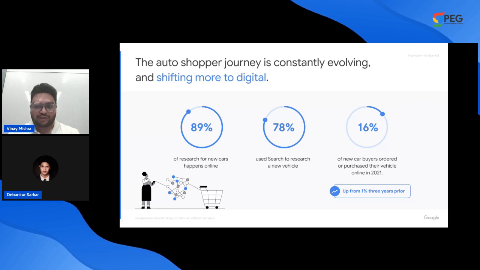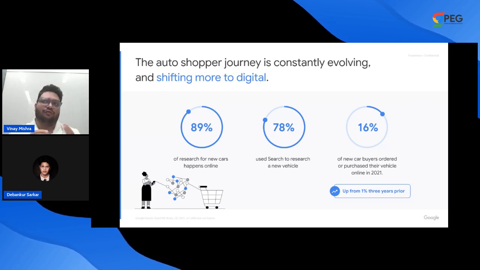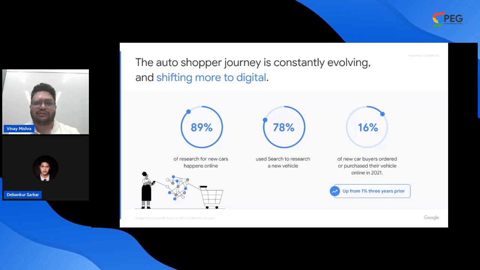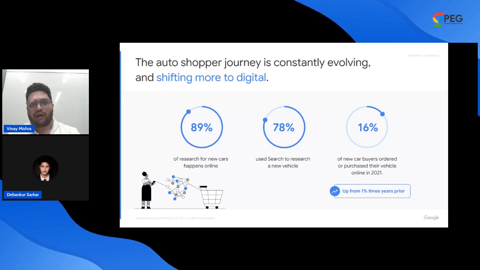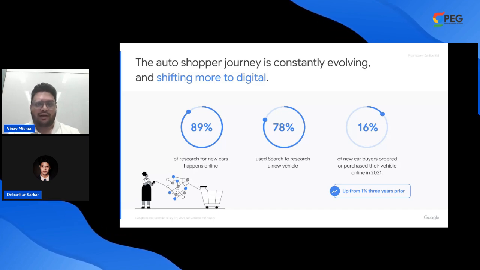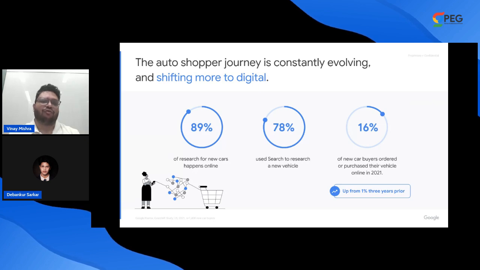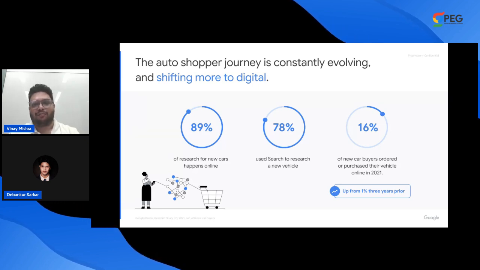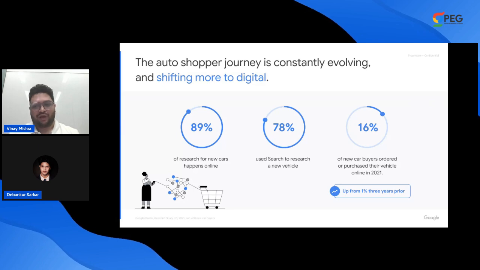This shows you how there is a shift in the way that users are researching a lot more online when it comes to cars, right? So this is where we have to utilize the shift, and at the same time make ourselves more digital as well as what we have in the prior stages.